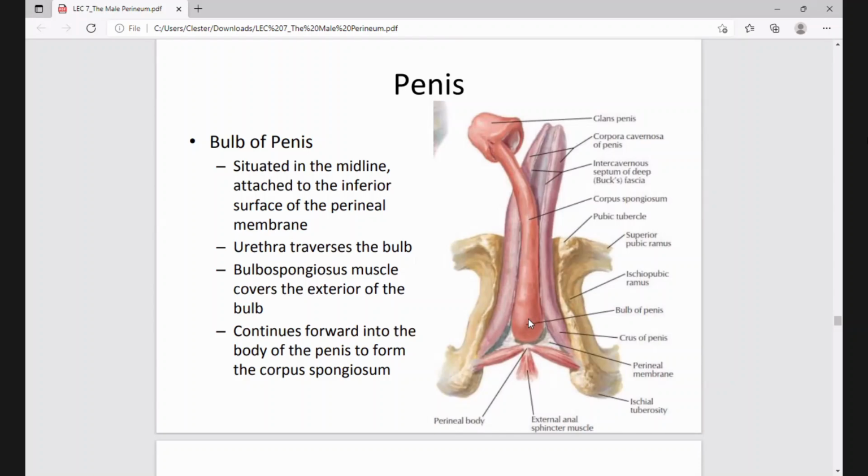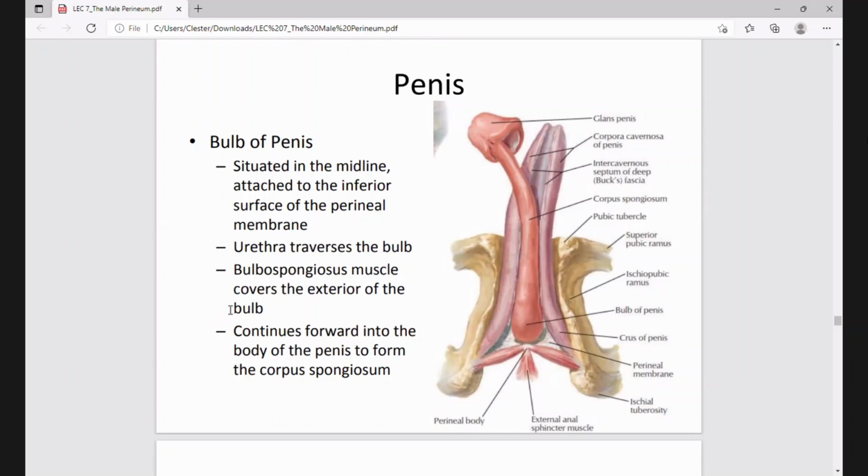Now, the bulb of the penis is the slightly dilated proximal end of the corpus spongiosus. The dilated distal end of the corpus spongiosus is the glans penis. This is the distal, this is the proximal. This is the glans penis, this is the bulb of the penis. They are different, belonging to the same corpora but on both ends. Now, what traverses the corpus spongiosus is the penile urethra. The penile urethra courses through that.